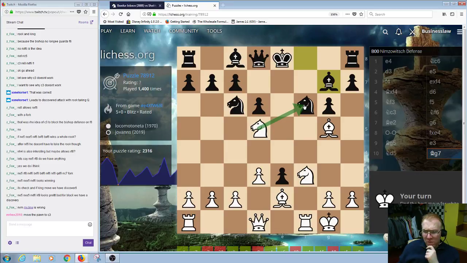What does pawn c3 do? I was just wondering, because I'm not sure what pawn c3 does. I don't know, because he has at that point... If we go pawn c3, rook slides over. I guess we could play that, but I don't know if we have anything with that scenario. But I think it might be too slow.